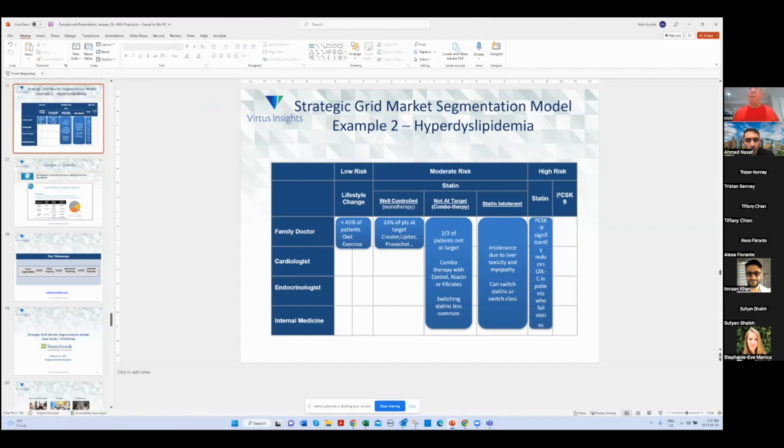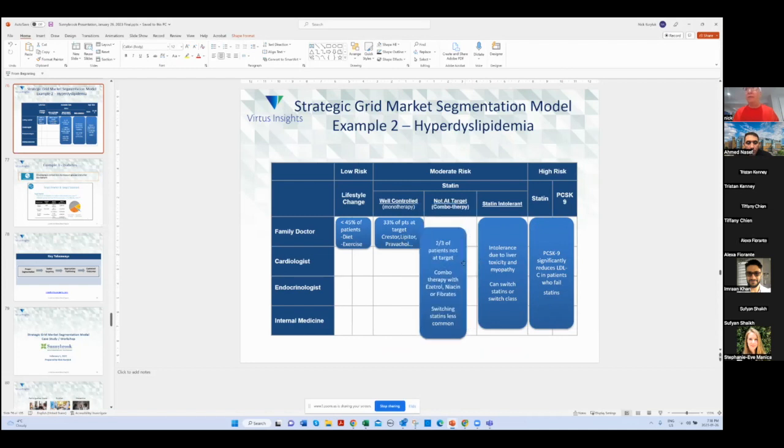But when the PCSK9 product came out, it changed the market. Now there's a new option here. This PCSK9 monoclonal antibody significantly reduces LDL in patients who fail statins. Therefore, now there's an alternative to not being on target, and an alternative to being intolerant. And now there's a new promise for patients who are either not controlled or cannot tolerate a statin.